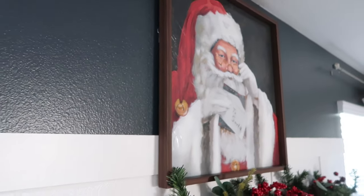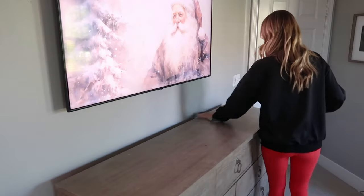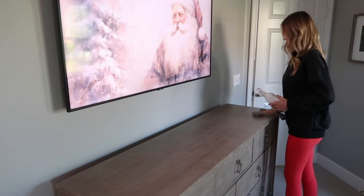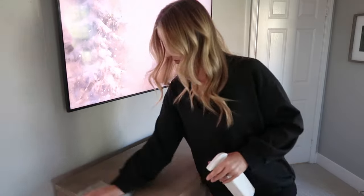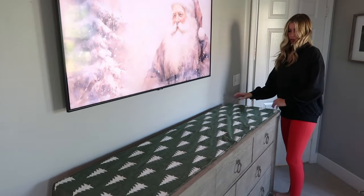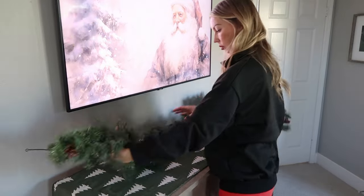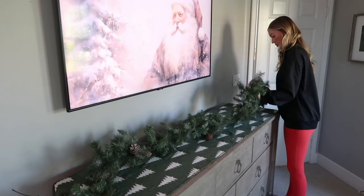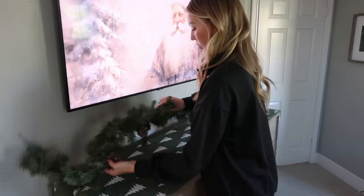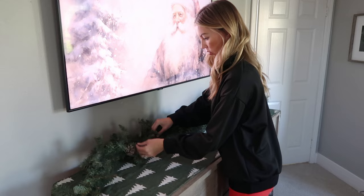If I really wanted to take this a step further, I could add some twinkle lights to the garland, but I think I'm just going to leave it because in prior Christmases I'd fall asleep and forget to turn the lights off and went through too many batteries. So I'm leaving the garland above the bed without lights this year. With the twinkling of the Christmas tree in the corner, I really think that's plenty to cozy it up in here — and of course, a candle lit or a Christmas movie on definitely sets the whole Christmas vibe.